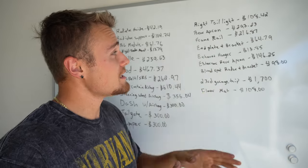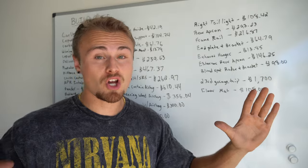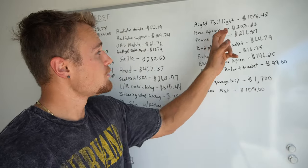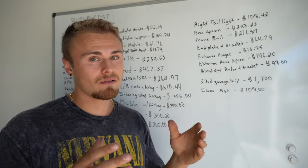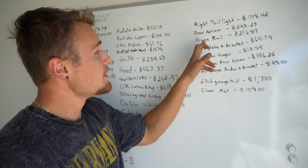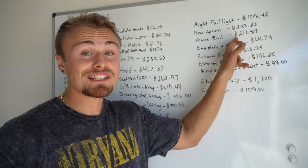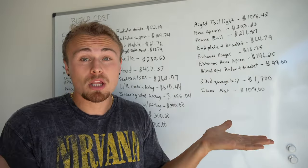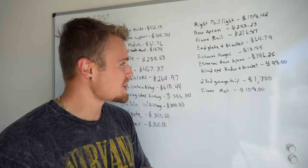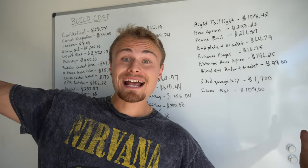We have the right taillight, $108. Rear apron, so that's the back piece of the car, the longest part, was $293. I got it on eBay, genuine OEM Volkswagen. Somebody must have bought it, didn't use it, which is cool. The frame rail end, that 6-foot pole, I got directly from the dealer at Volkswagen, which is mind blowing. That took a month and a half to come in, and that was only $216 for that massive thing.